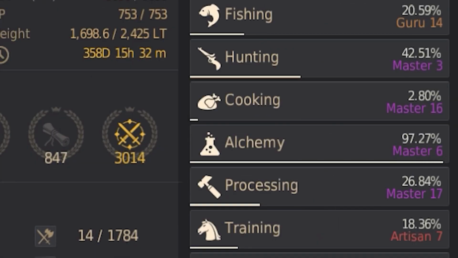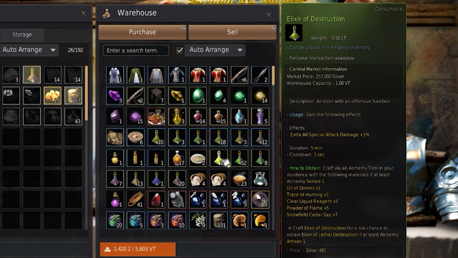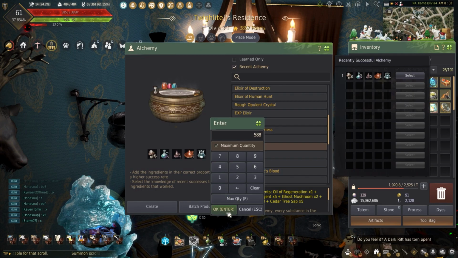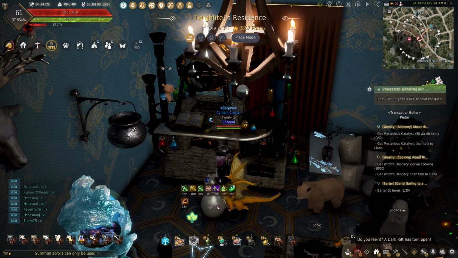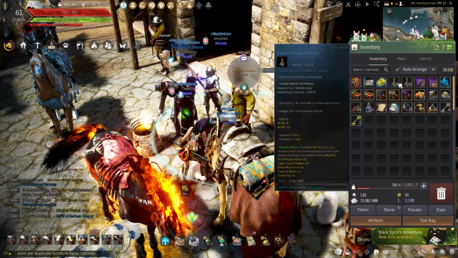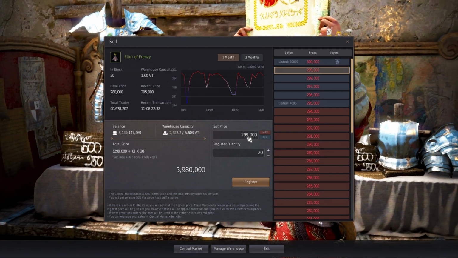Alchemy is a frustrating, long life skill to level up to Guru, and with having no real way to level it up quickly other than choosing a random elixir to spam until you're annoyed with them, the Elixir of Frenzy is one of those elixirs that can be used. But did you know that these can be used a couple different ways? The Elixir of Frenzy can be used on its own for that plus 10 AP, or it can be sold on the central market if you want to.